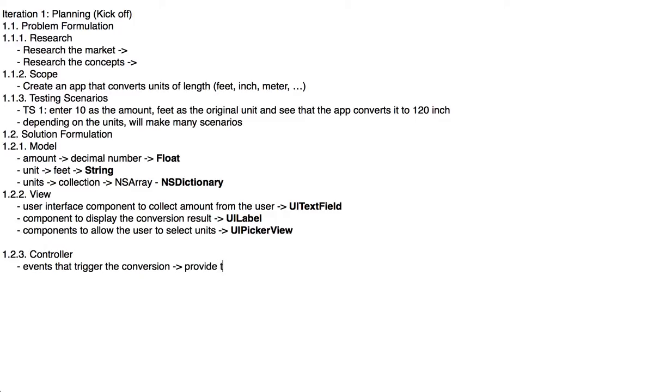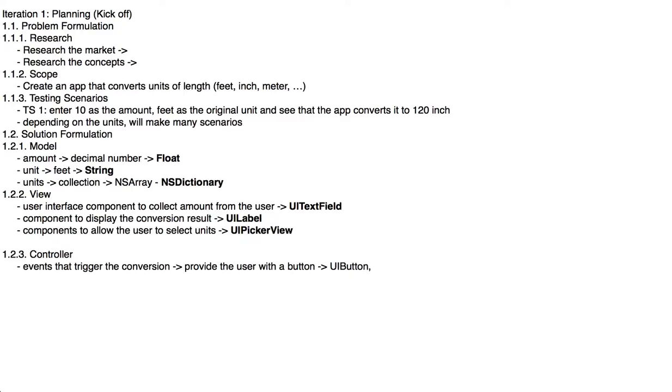We can provide the user with a button, in this case the UIButton, as we used in module number 1. But there are also some other events. The user will be entering data, so this is an event. The user will be selecting a unit. That's also an event. So capturing those events and responding to them, not just for the button, can be something useful as well.